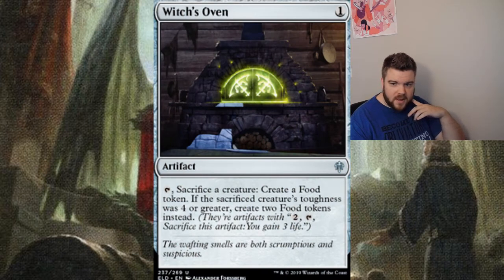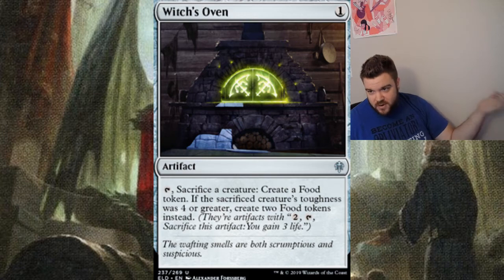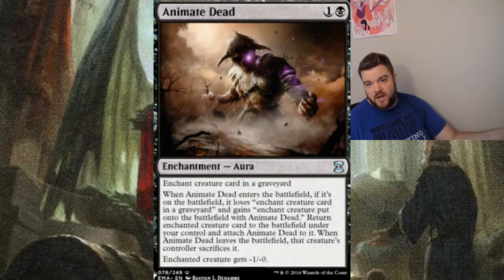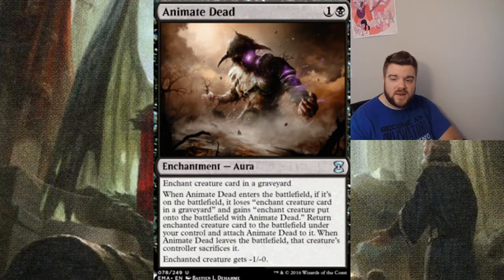We are playing 9 enchantments in the deck. First up, Animate Dead. That should be self-explanatory. We are sacrificing our stuff constantly. Recurring it for value is even better, especially when we can recur it efficiently. Animate Dead is one of those efficient ways.